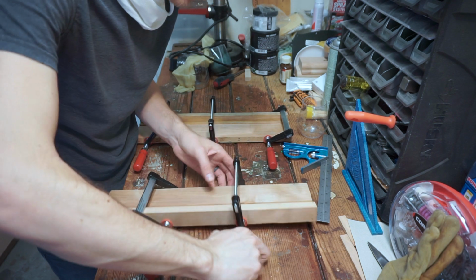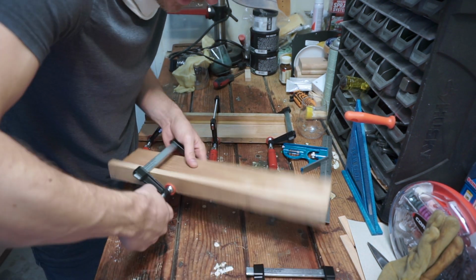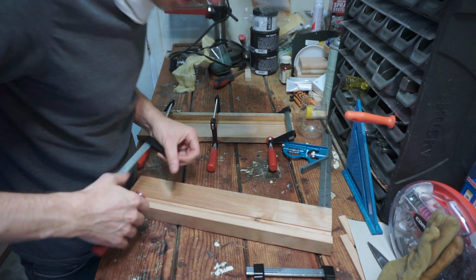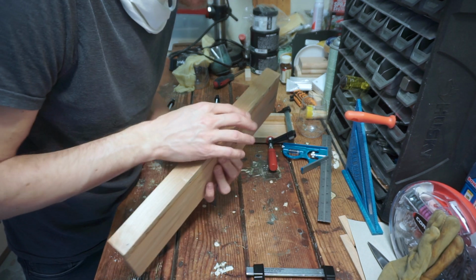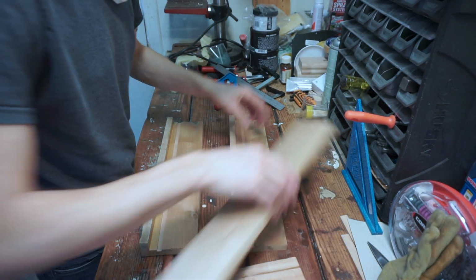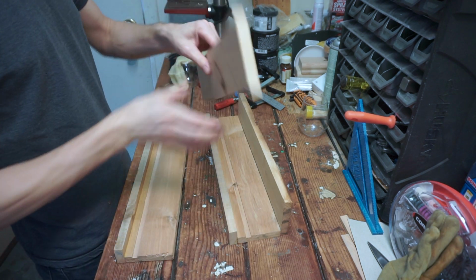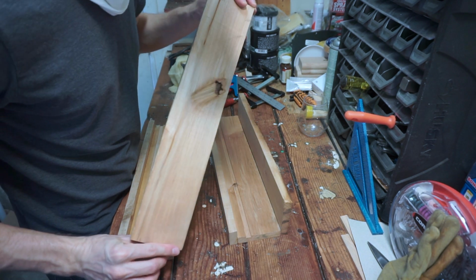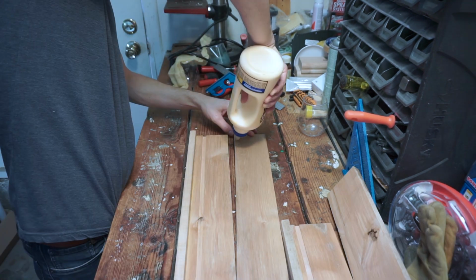So I let these sit overnight after they were glued up. Let's see what happened. Yeah, everything looks good. So now I'm just gonna sand that down so you don't see the glue. Sand on the edges as well. First I'm gonna glue the back. So then this will go on the back. So it'll be more like that. And this, I'm gonna hide that knot. I'm gonna try not to show it. Or maybe not. Let's glue these up.